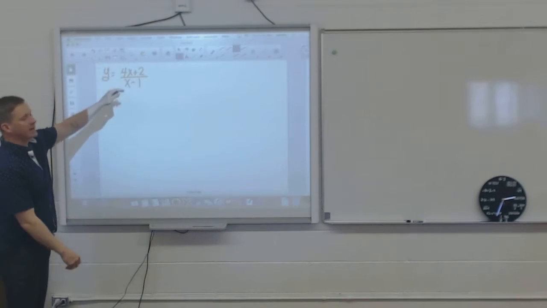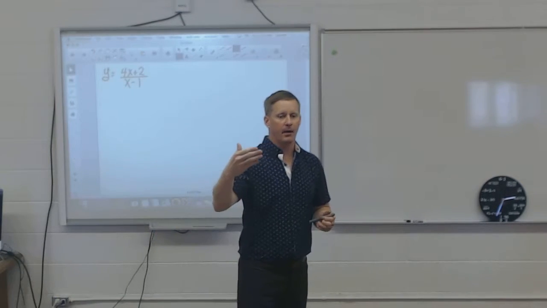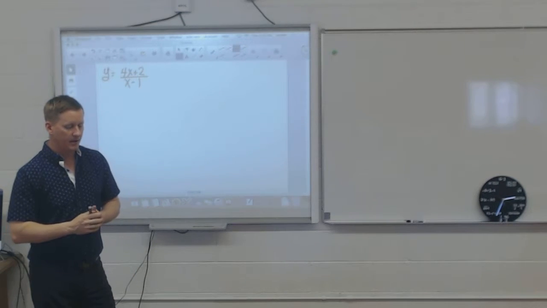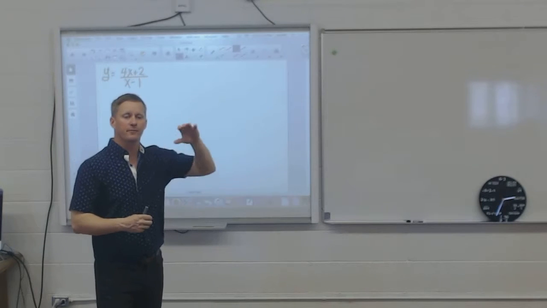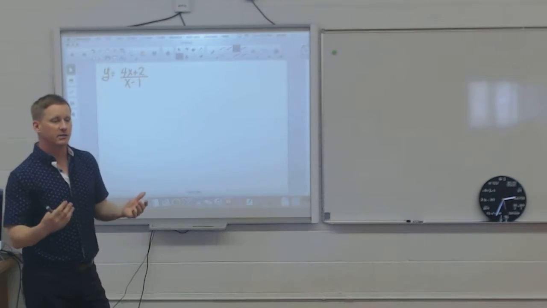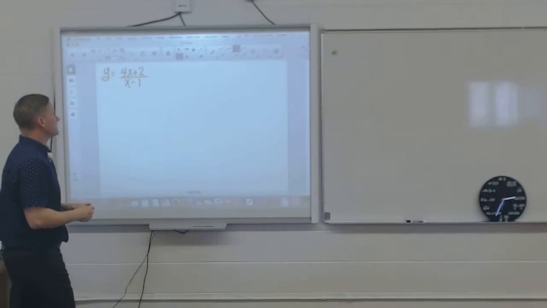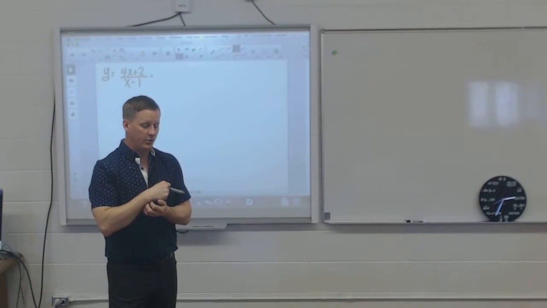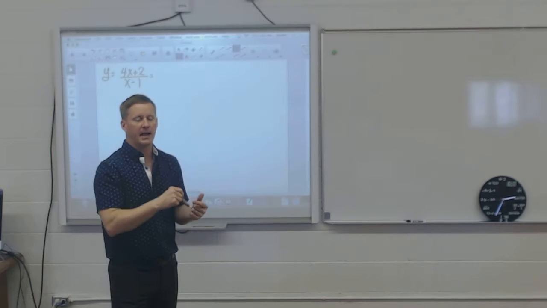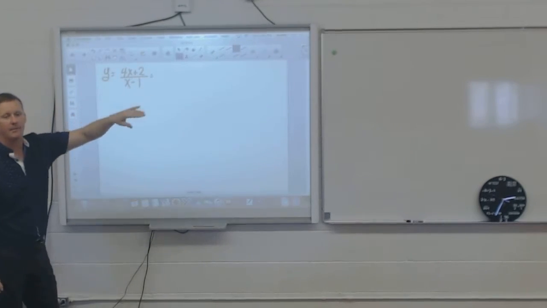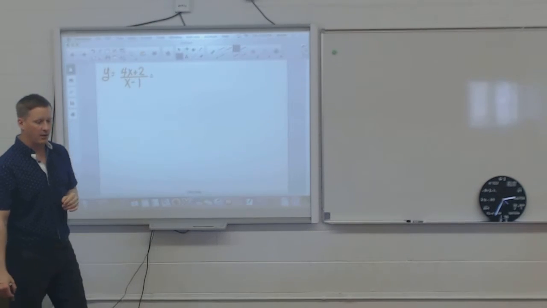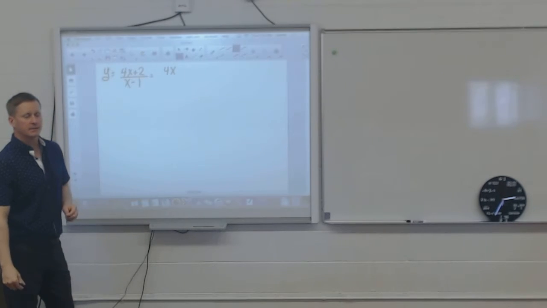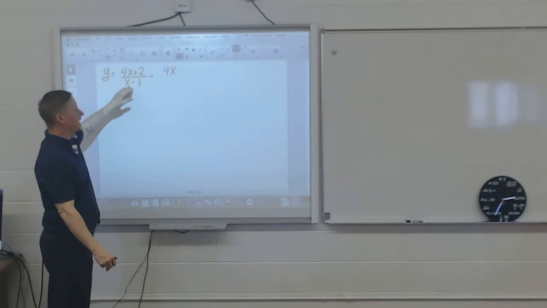Right now, because I have an x on the top and an x on the bottom, it doesn't fit into my y equals a over b, x minus c, plus d equation. It doesn't fit into that equation, so I need to do my best to adjust this, change it, so that it actually does fit. So to do that, this is, like I said, something you've never seen before, so you gotta watch what happens here. My objective, though, is to somehow match the top of this up so that I can cancel the top and the bottom. So I'm going to change the top of this such that I get the same thing on the top and on the bottom. Alright? And it works like this. I want to factor something out of 4x and the next value that I put in here to get x minus 1.